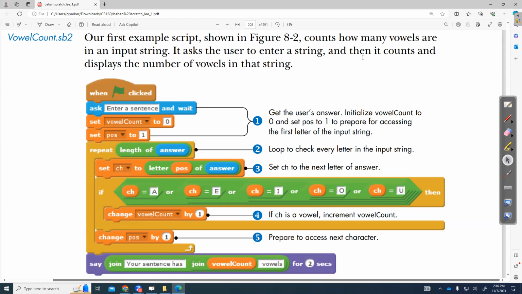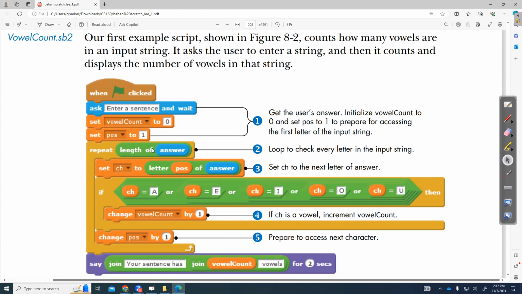So there are a lot of times where instead of repeatedly running letter position of answer here, we're just going to grab that character and then look at it after. Otherwise, we're recalling this code, letter position of answer, over and over again, which has a little work involved to it. And then if it's true, if it's any one of those things, we're just going to increase vowel count by 1. Otherwise, there's no else. We just jump to changing position, and then we keep running through that. So this is a great example of how to loop through some string. String here was given as an answer.